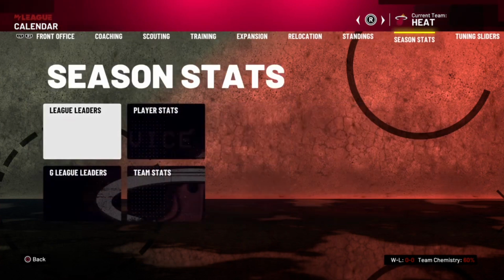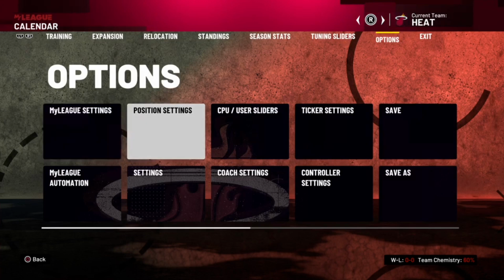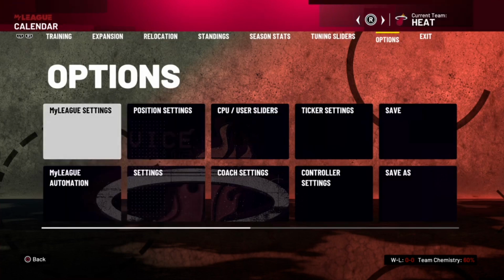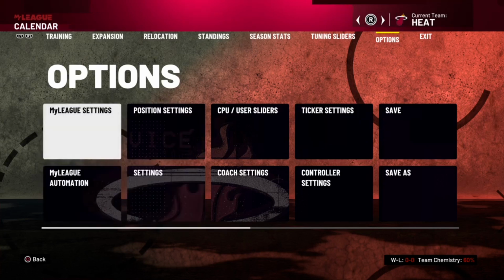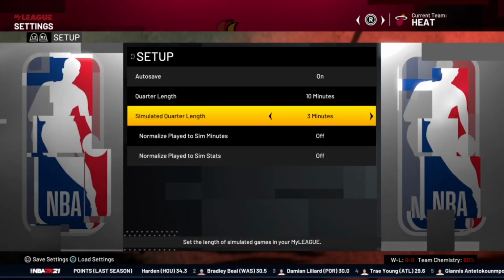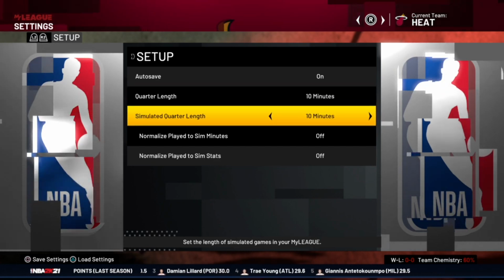Once you get to your settings in My League, you want to make sure you see your My League settings, your settings, and your CPU sliders. Make sure you see your settings are here. Then go into your My League settings and make sure you put your quarter length and your simulated quarter length on 10 minutes each. Make sure they're both on 10 minutes.